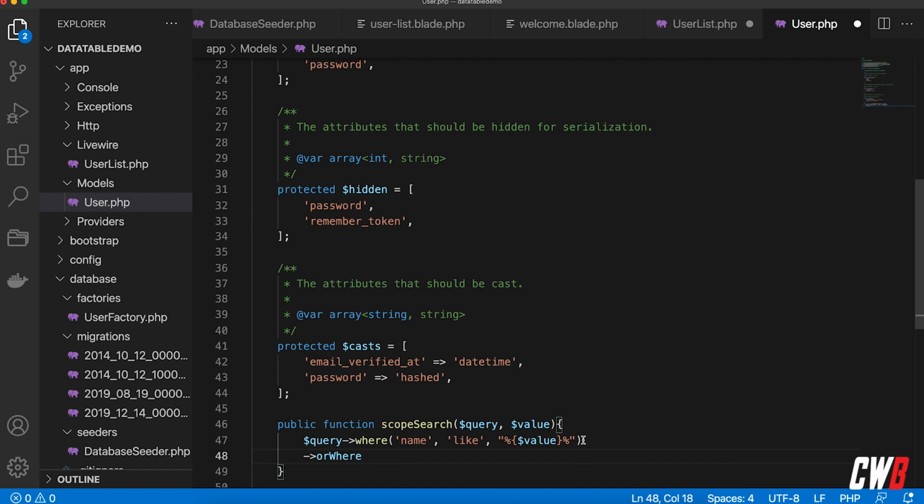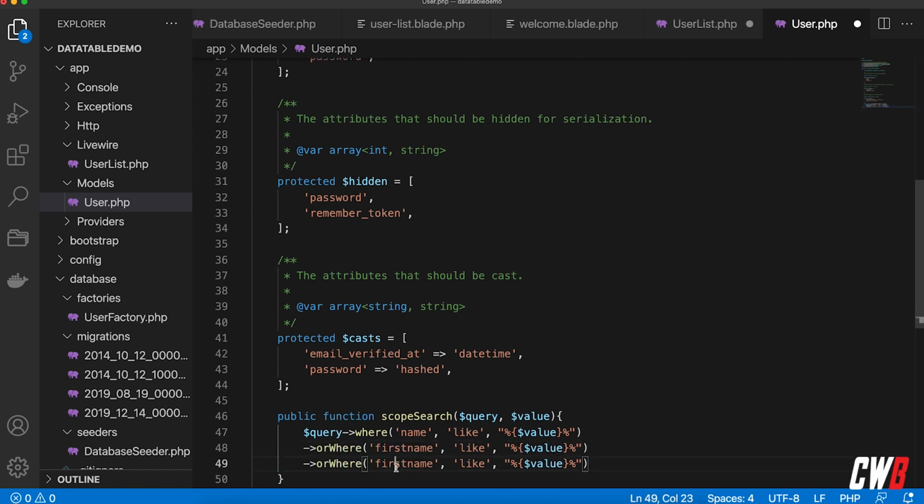And I'm quickly going to copy this like that. The first name, like this. And I also want an orWhere for the email. So we're searching for name, first name, and email.